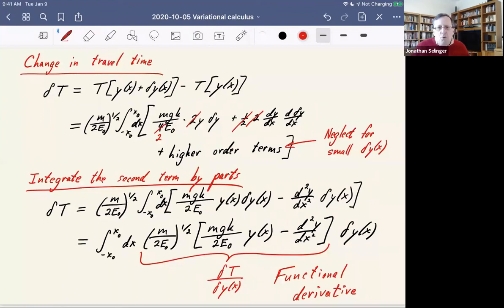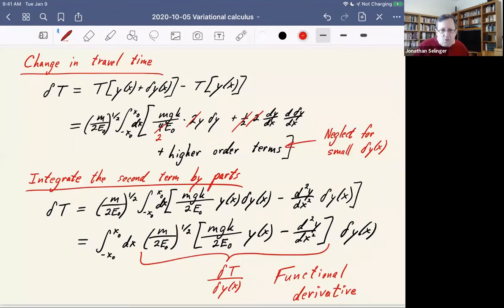And so it's a generalization of the regular derivative that you learned about in your first year calculus course for a function of one variable, or the partial derivative that you learned about in multivariable calculus for a function of 2 or 3 or any discrete number of variables. Here we get the same kind of concept for a whole path y of x that can change everywhere over the whole range of x.